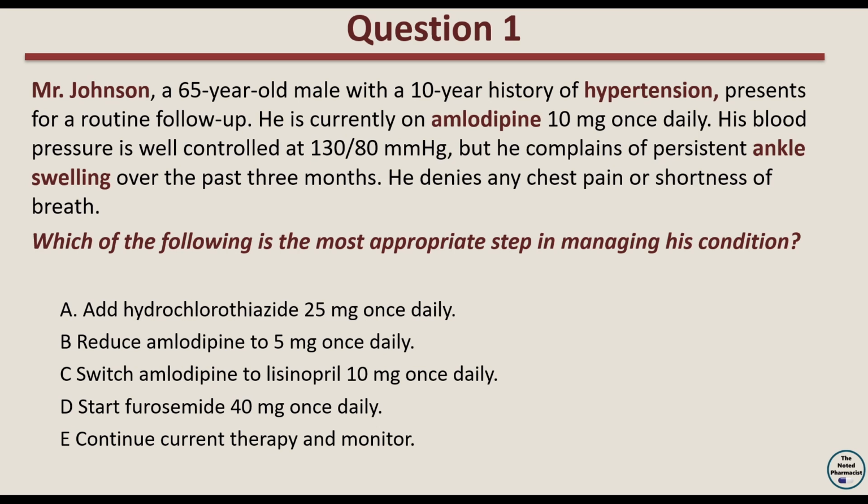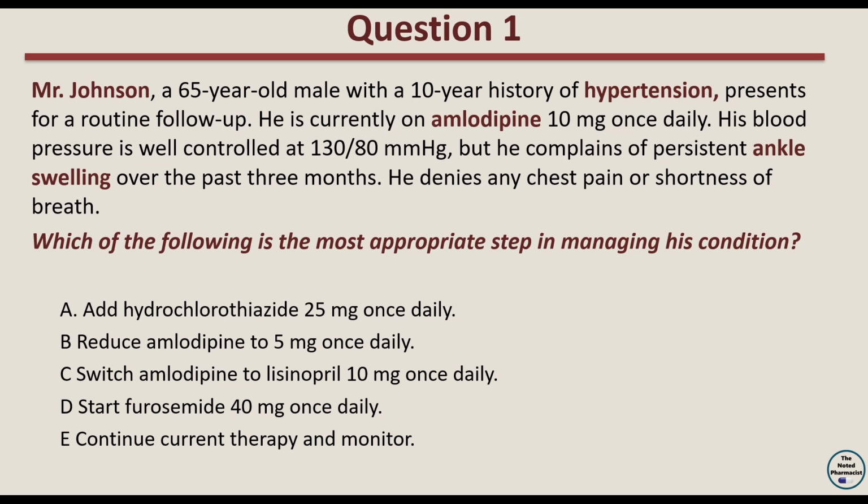Mr. Johnson, a 65-year-old male with a 10-year history of hypertension, presents for a routine follow-up. He is currently on amlodipine 10 mg once daily. His blood pressure is well controlled at 130/80 mm Hg, but he complains of persistent ankle swelling over the past 3 months. He denies any chest pain or shortness of breath. Which of the following is the most appropriate step in managing his condition?